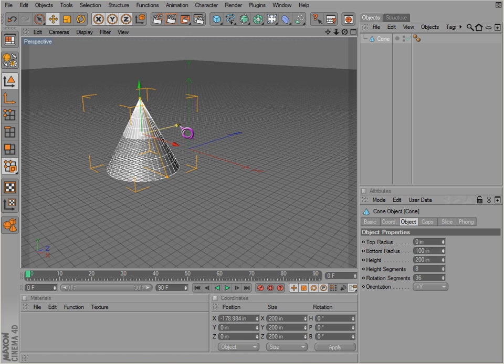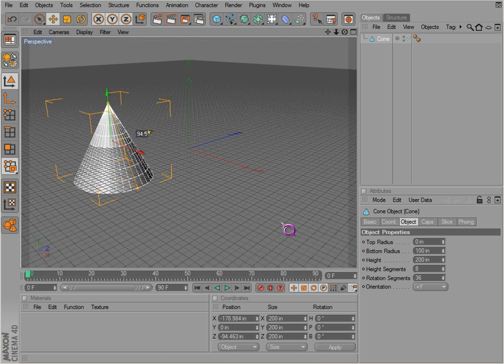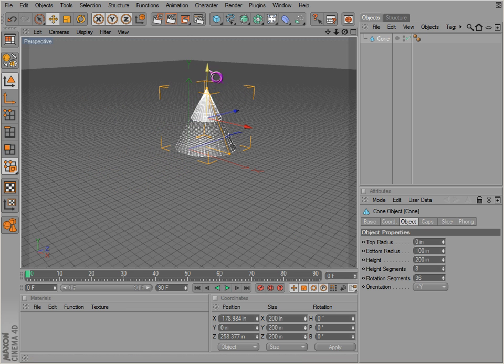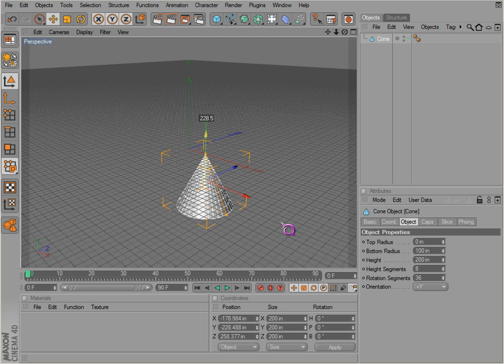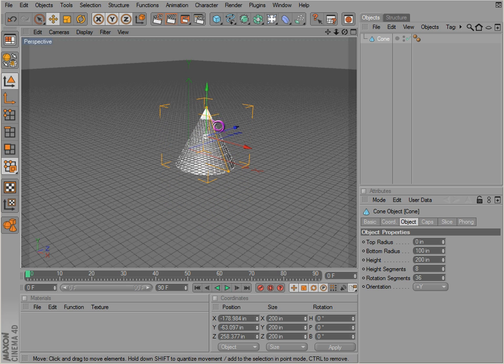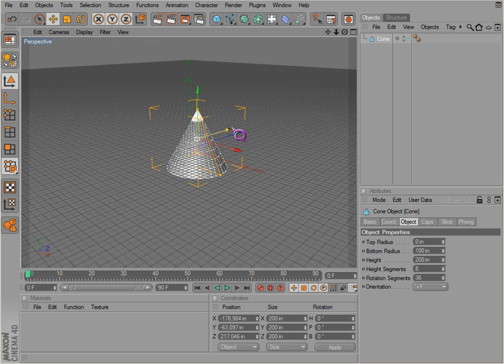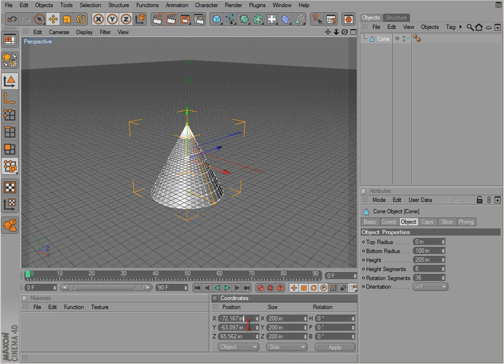And notice the number in the middle of the screen, or should I say, wherever you start dragging, is actually the number you are moving it. So notice it starts from 0 every time I start to click and drag. It actually tells you how many units you're moving within the viewport along that axis. Notice also your position is given here in the coordinates right here.